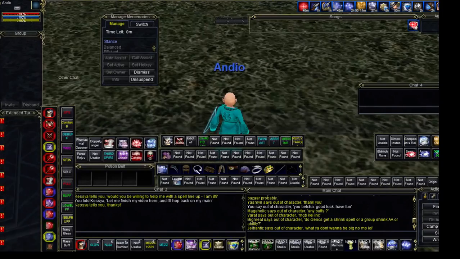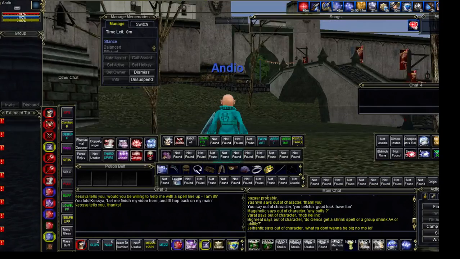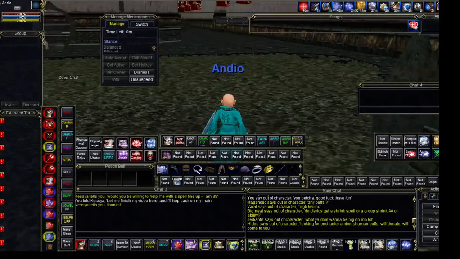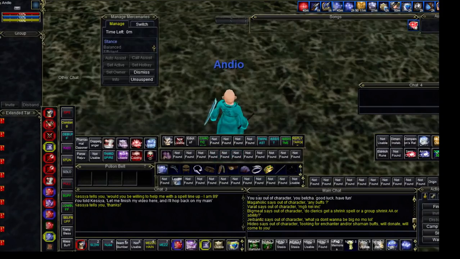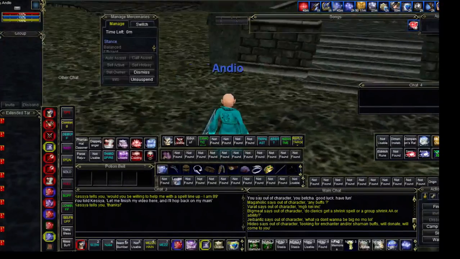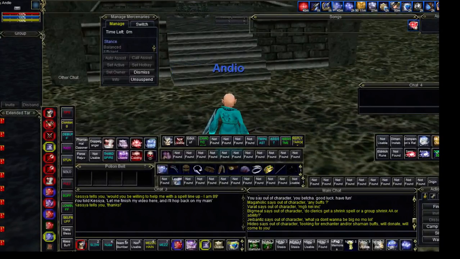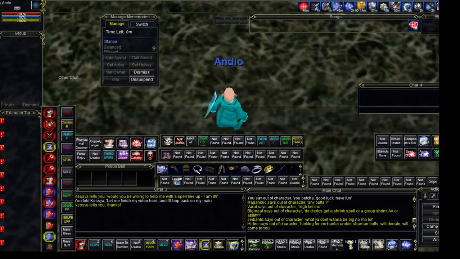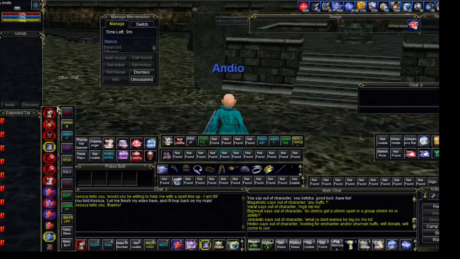So, to explain the Enchanter class a little bit, Enchanters are a crowd control utility kind of class. We offer a lot to the group. Our primary role is to control NPCs that are around us and make them weaker so our friends can kill them. So basically, we'll start with the basics.